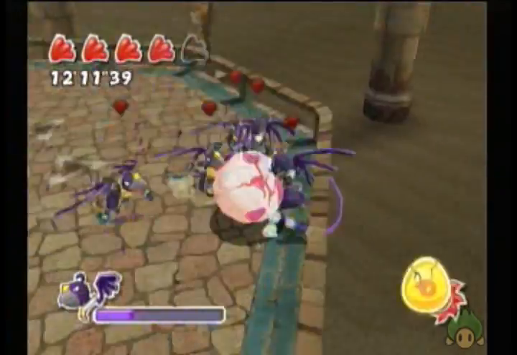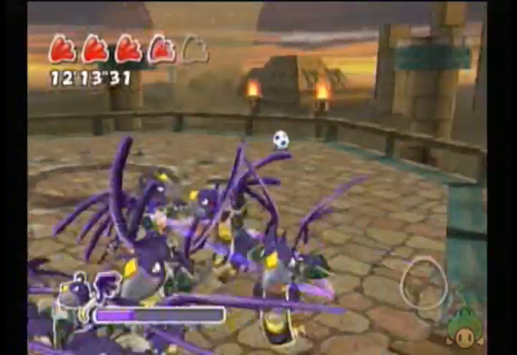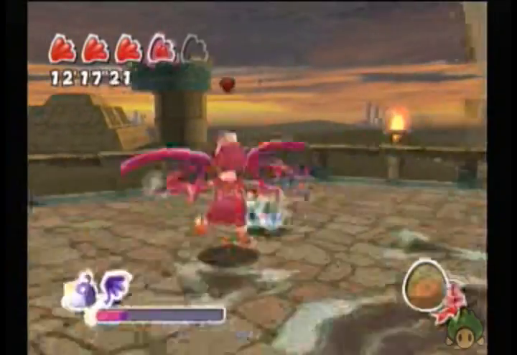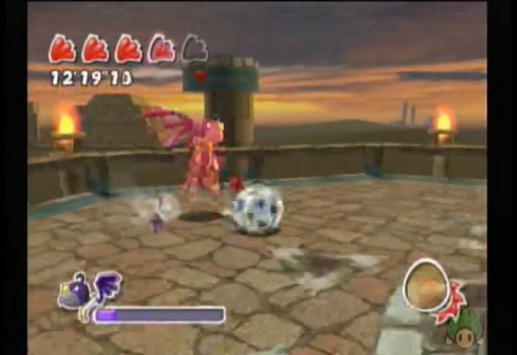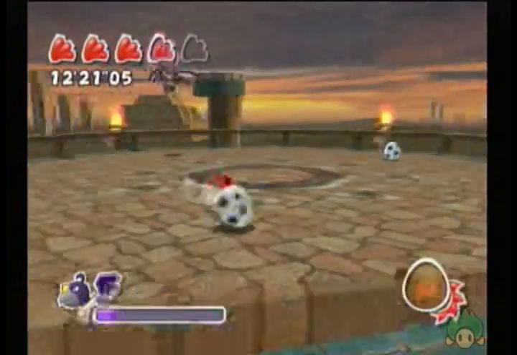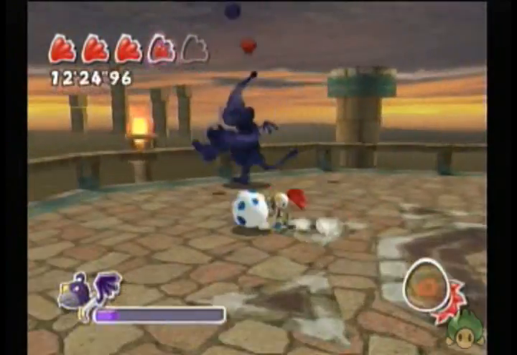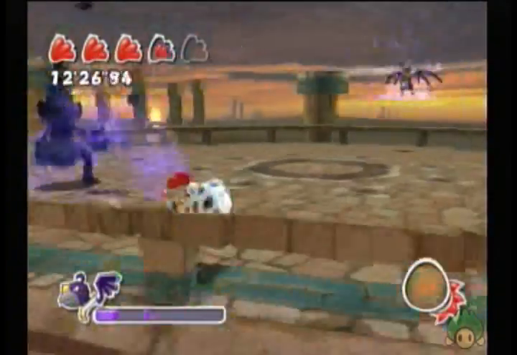Alright, and what you try to do with this is you try to make it so that they don't break your egg, because if they break your egg, then you have to run over here and try to get another egg. But that's not that bad, really, huh? It does a full heart of damage, that's the thing. So you have to actually look out for this one.